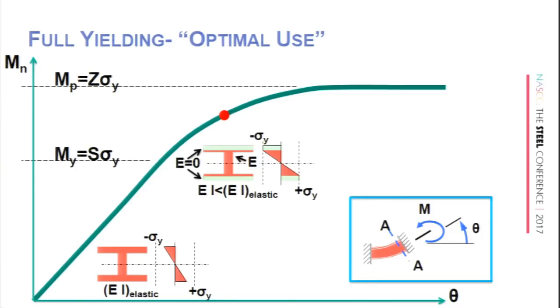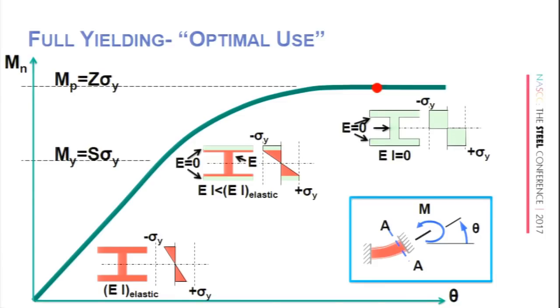And then finally, as we continue to bend that member, we will eventually reach a place, at least theoretically, where our full cross-section has achieved its yield stress. It's typical to ignore other material properties such as strain hardening in our basic analyses. So we're not going all the way up that stress-strain curve and looking at strain hardening in this talk, and neither does the AISC code, at least in this chapter.